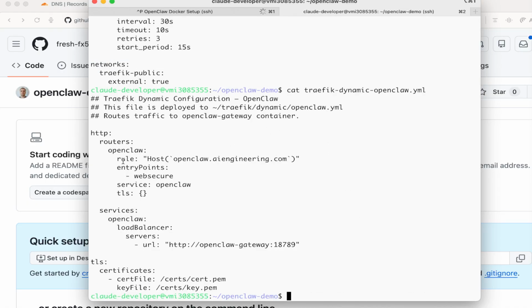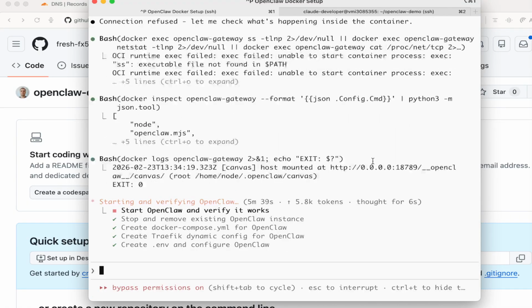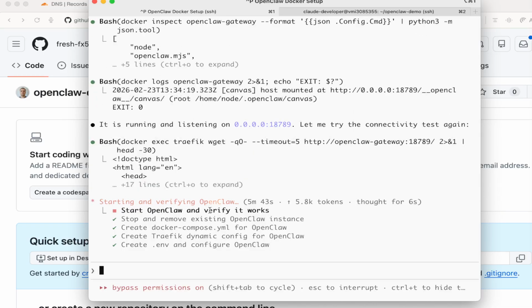So this is what certs to use and how this should work. It is already starting openclaw and verifying that it is working.